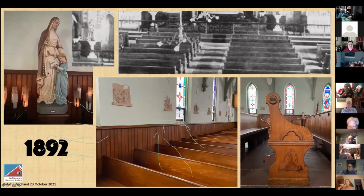And the statue of St. Anne, I'm not sure if this is, it's very similar. So I'm not sure if this statue from St. Anne's was restored. It has a tag that says 1940s. I'm not sure if it was restored in the 1940s or if it is a different one, but it looks like there was a very similar St. Anne statue in that 1892 photo that's still in the church today.